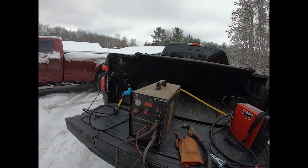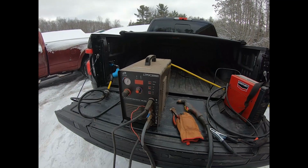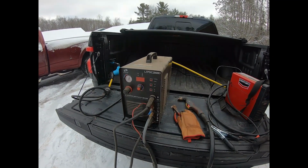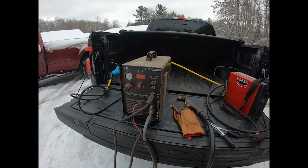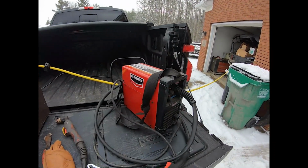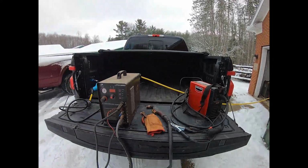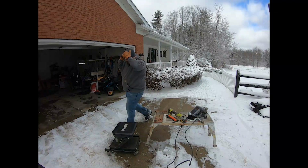I'll post them at the bottom of the video, the specs on this stick welder. I think it's 1/2 inch for the stick and for the plasma cutter. And then this thing, I don't think it goes over 3/8 maybe. So I'll look up the specs on both and post them on the screen for the video. All right, we'll be back.